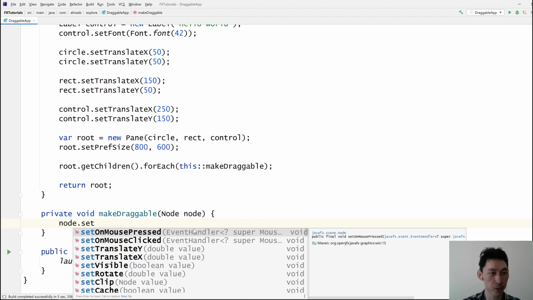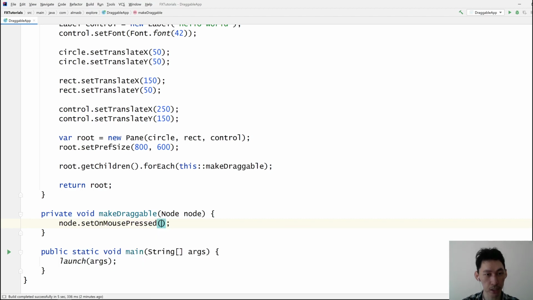So if you want to make something draggable, you essentially need onMousePressed so that you can capture the distance between the X and Y of the control and the point of the cursor.